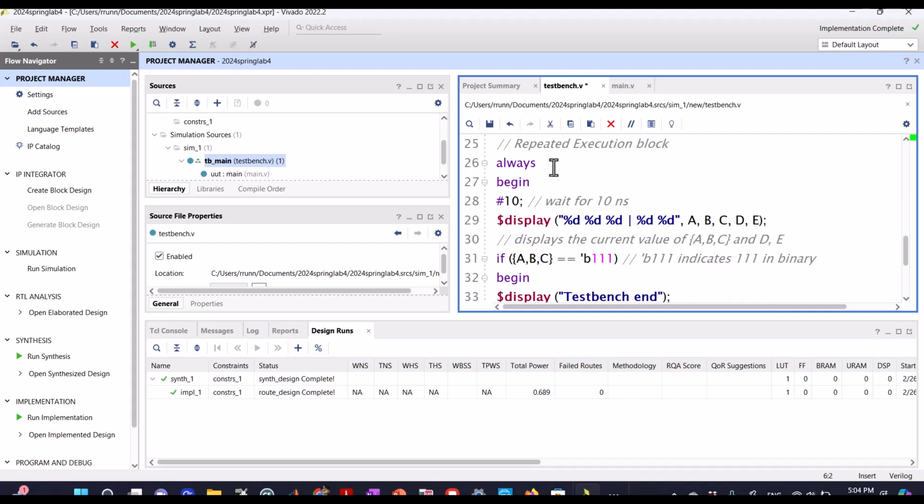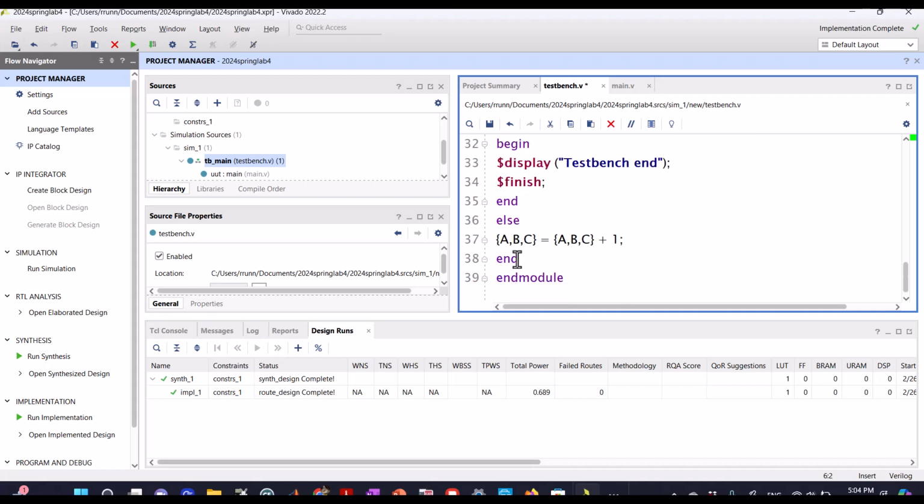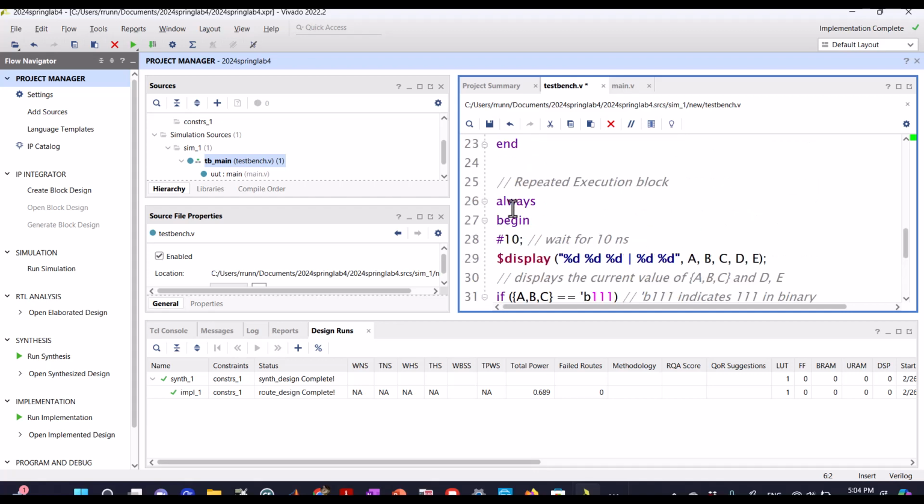Then you're going to have a block that's going to actually run, and it's an always block. And then you'll have a begin and an end for your always block. The hashtag and the 10 is telling it to wait for 10 nanoseconds, so it just gives it a little bit of a pause time.